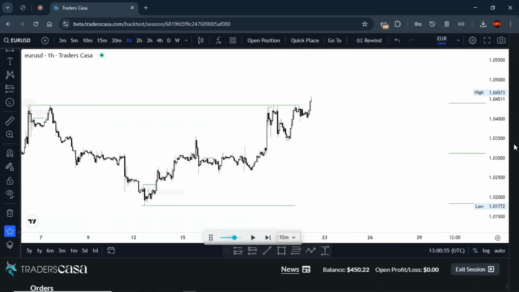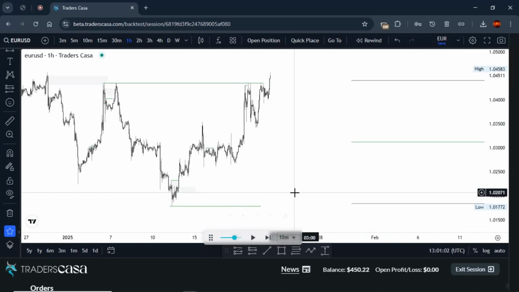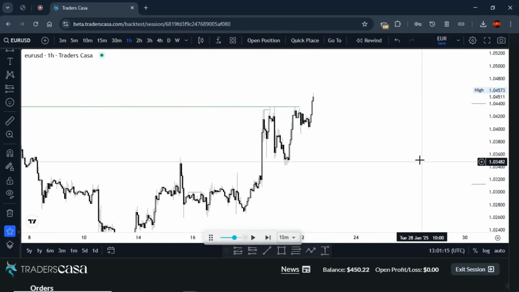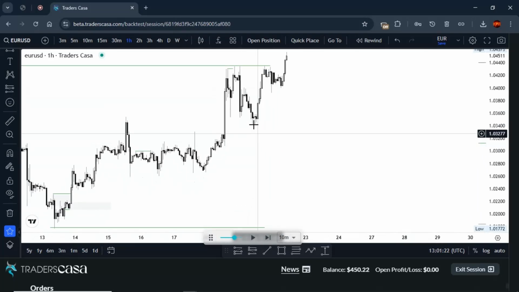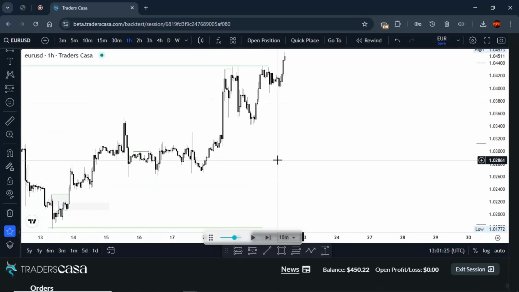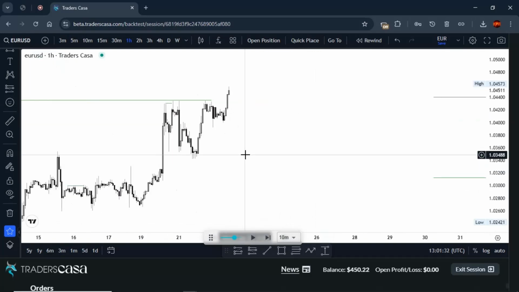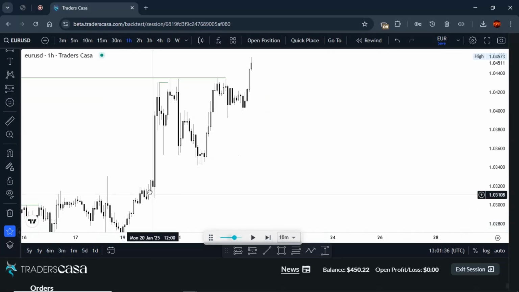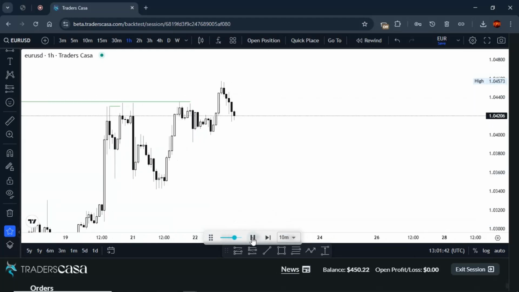So, in as much as we are waiting for that pullback, we still have it in mind that price is not going to always pull back to our discount zone before we keep buying. Price might just pull back to an area of interest that has structural liquidity, and then keep bouncing up from there. So just have that in mind. So if we get presented with any buy opportunity in our premium zone, I'll be happy to buy, right? But I'm happy to buy with minimal risk, because we still have other discount levels that price might still want to come back down to, right? But due to the fact that price is not always going to reach there, we can still look for high probability setups and take our trades from there as well.